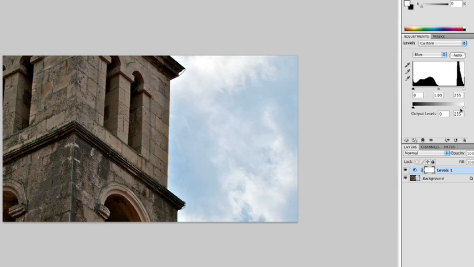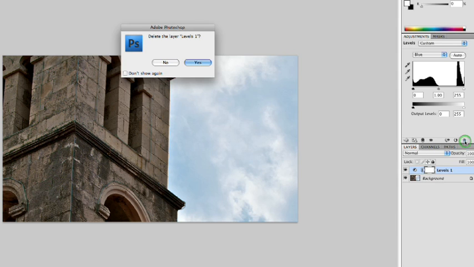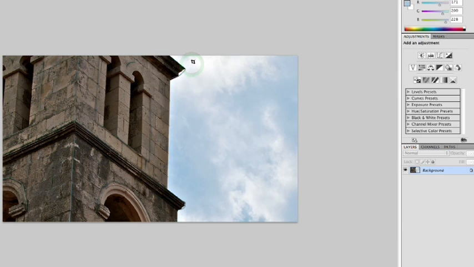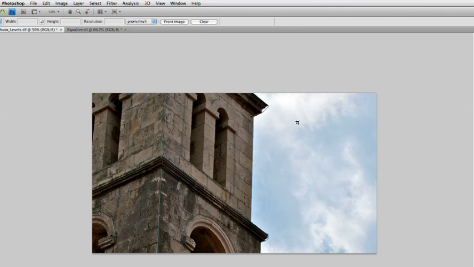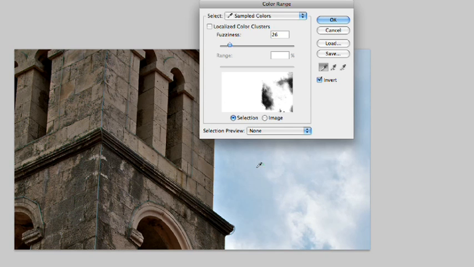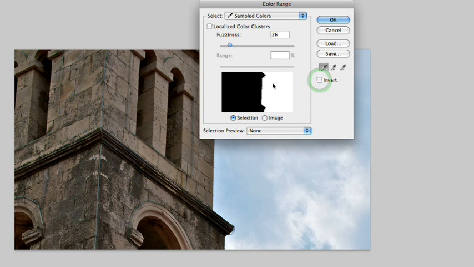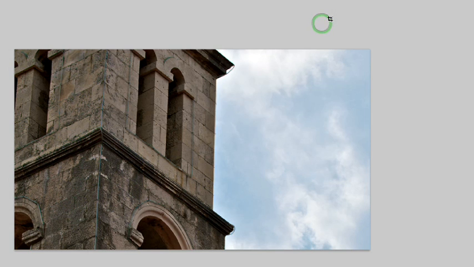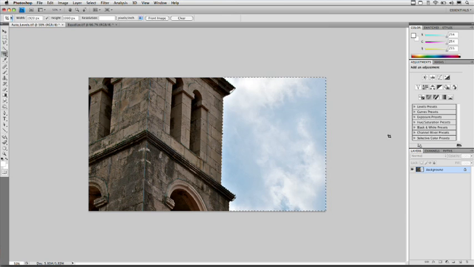So let's go ahead and trash that. We can click the trash icon right here at the bottom of the adjustments panel to throw that one away and confirm that. And now we're going to do this in two passes. We'll do Select, Color Range and click on the cloudy area. Hold down the shift key and we can drag through until we get a good area picked up. There we go. Uncheck the invert box and you see there we've got the sky perfectly selected. I'll make that just a little fuzzier and say okay. Now, we've got a great selection on the sky.